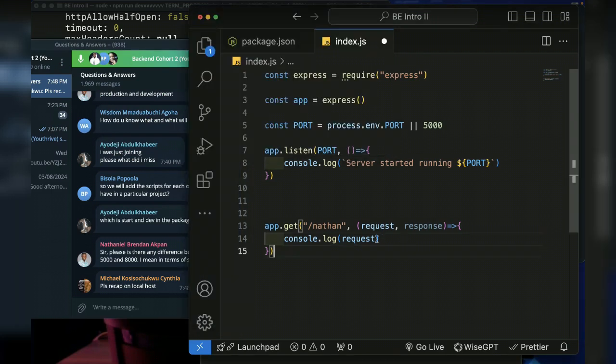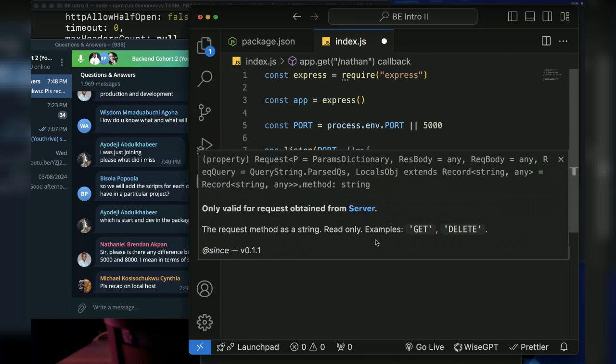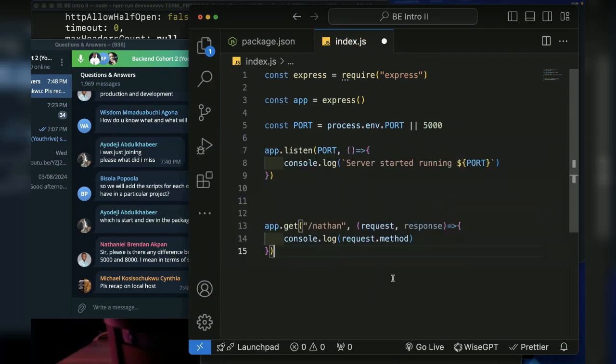So, this is it. Let's say we want to get the request.method. We want to know the method or the request type that was made. I'll save this. Whenever there is a GET request on this endpoint, I want you to run a function.